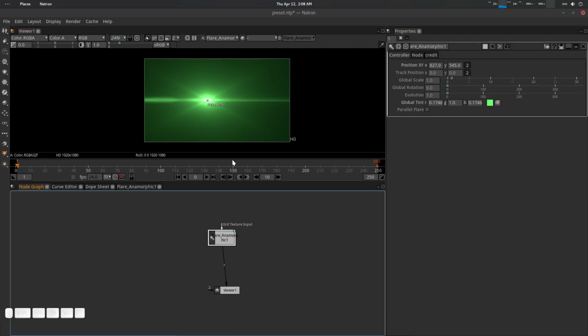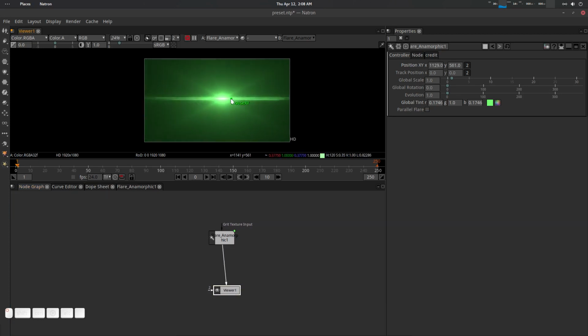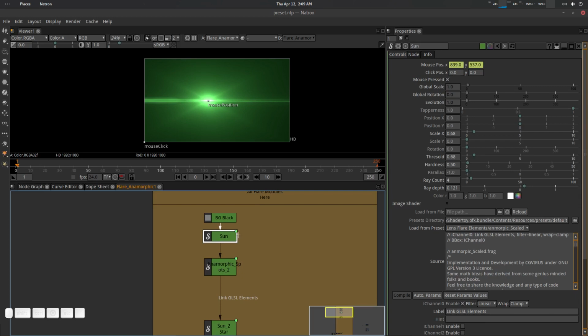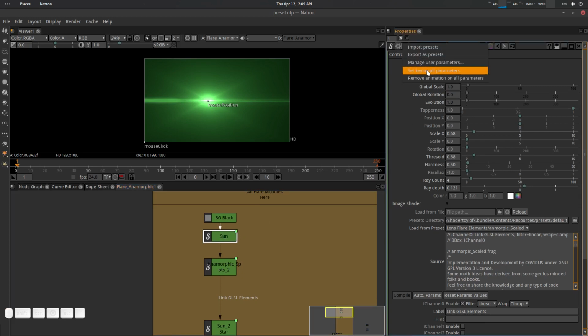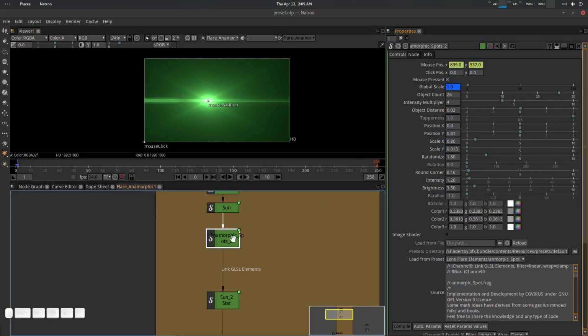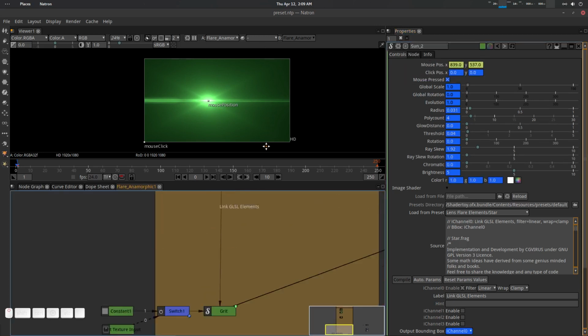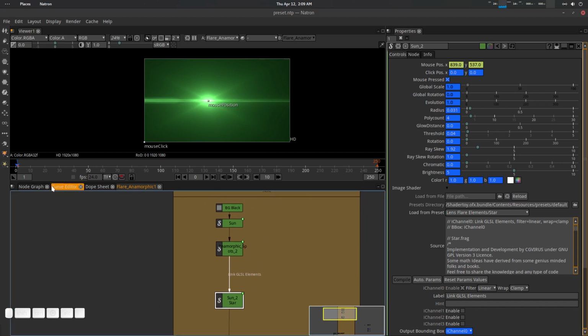So here we go. So now we're going to make our preset live. So let's see. Alright, so first of all, what we need to do is basically save it. Okay, now go to this option box. This is manage. Before everything else, just go to the flare anamorphic. First of all, very important, go to sun and set key on all parameters. Okay, don't forget it. Click this, set key on all parameters. Click this, set key on all parameters. Alright, and the other things are fine. Okay, fine. So now let's go here.